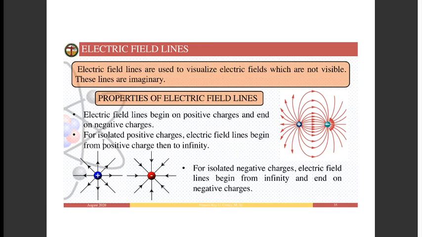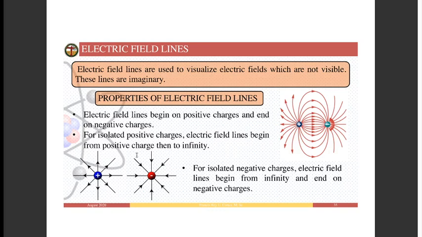So, what are the properties of electric field lines? So, mag-impose tayo ng mga properties. First one, electric field lines begin on positive charges and end on negative charges. Okay? As you can see here, if I have a positive charge, it will interact with a negative charge. So, what will happen is yung electric field, iyang suyupon ni negative charge. So, parang si negative para siyang sink. Tapos si positive is para siyang tig-produce og water. Di ba? Tapos si negative ang sink.